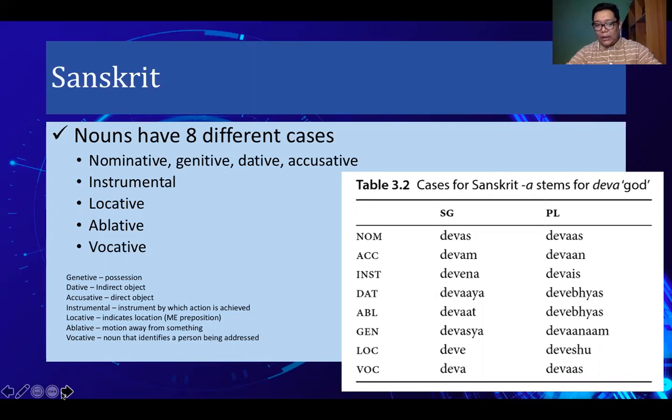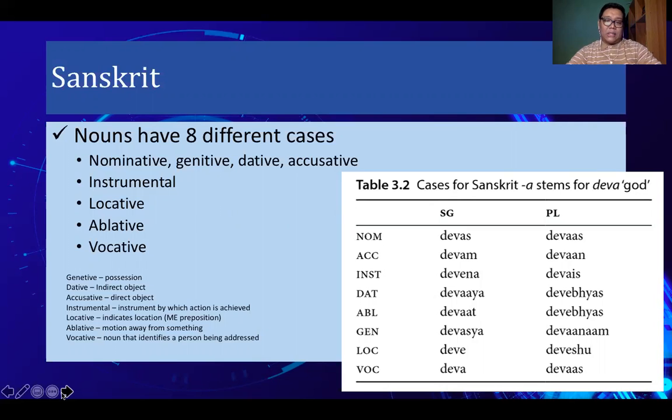Other languages do not completely have these 8 different cases, but Sanskrit does. And what are these 8 different cases? We have nominative, genitive, dative, accusative, instrumental, locative, ablative, and vocative.